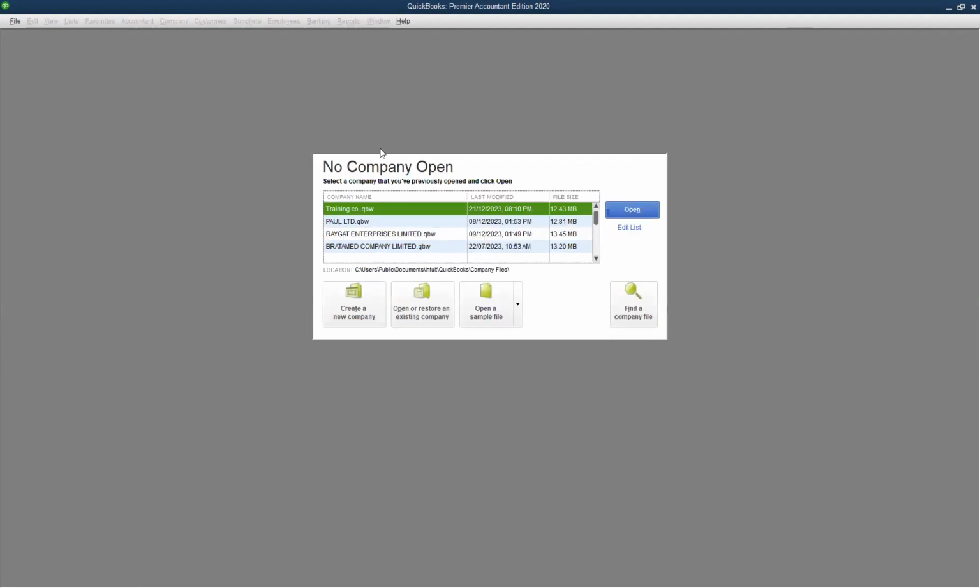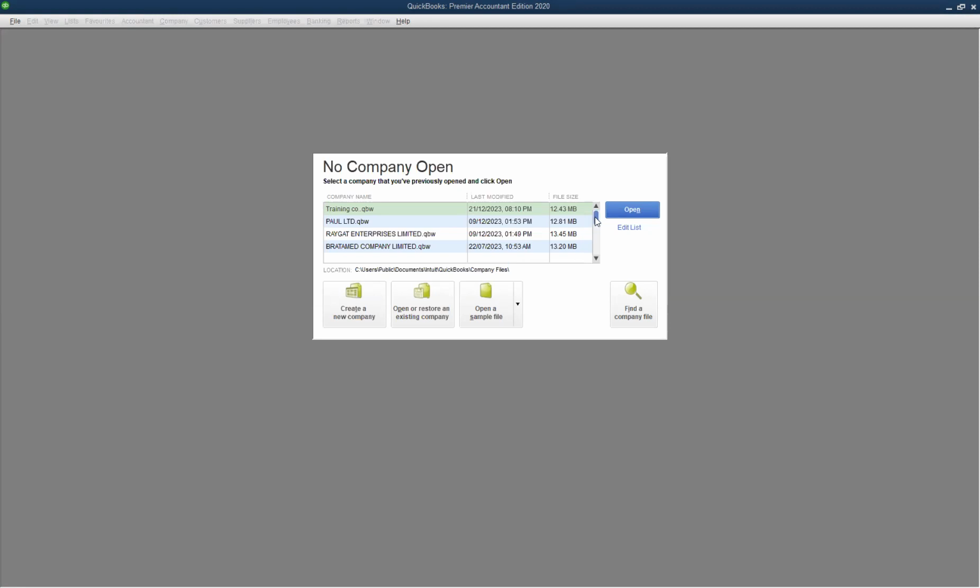So this is a software like other software, and the first thing you do is create an account or a company file. If you are opening QuickBooks for the first time for that company, then you have to open a new company file. But if you are working for a company which already has that system in place, then you get a list of the accounts like this one.